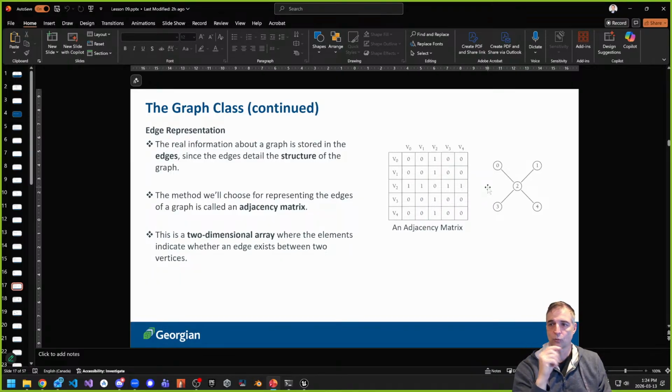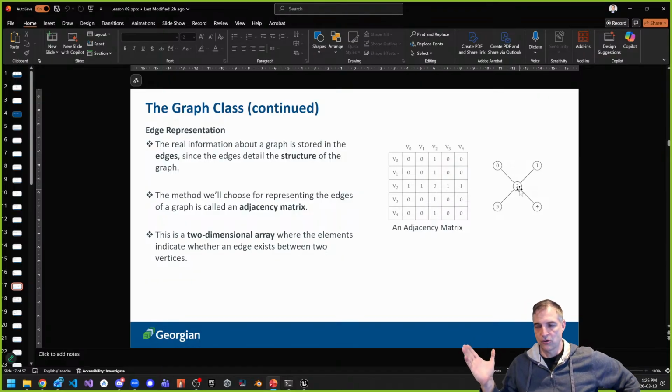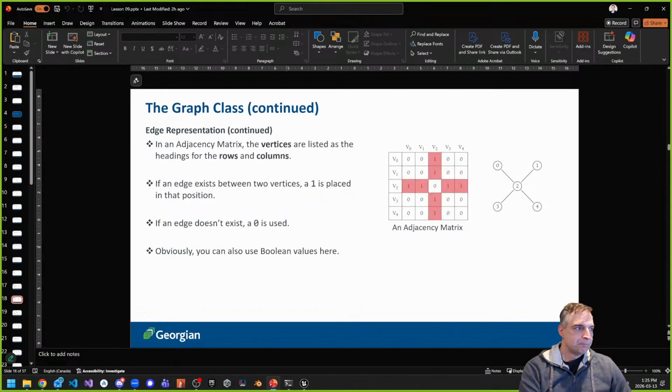Another way of thinking about it is what neighbors are connected to it. If we were looking at this in terms of does vertex 0 have any neighbors? It only has one neighbor, which is 2. That means that when we say adjacent, it's connected somehow. Maybe there's a hallway that goes there or whatever. So the nearest neighbor, if you will, is 2. There's no direct links from 0 to any other node. You have to go through 2 if you're at 0 to go anywhere else. So 2 is the hub. So one thing that you can see is you can see it very clearly.